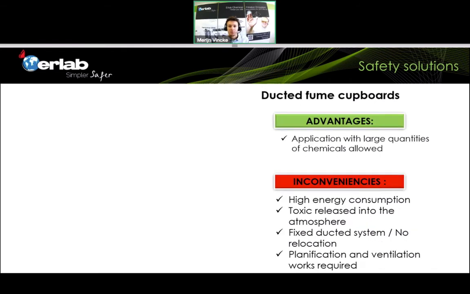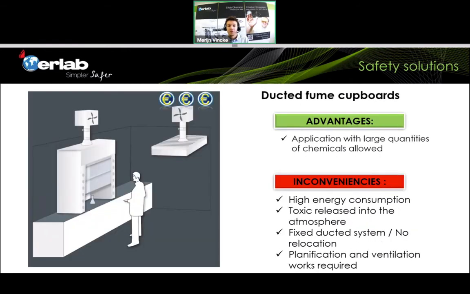So to sum up, the big advantage of a ducted fume hood is the fact that you're not limited. If you use large quantities of chemicals, they will all be evacuated to the outside. Of course, you have to think about the fact that it's not really a green solution because you extract all these chemicals into the atmosphere, but sometimes there is no other solution, and you need to use a ducted fume hood in order to be working safe in the lab. So that's really a good advantage of ducted fume hoods.